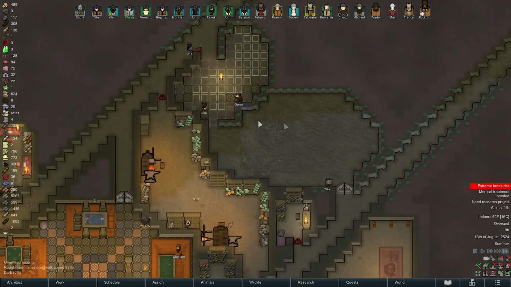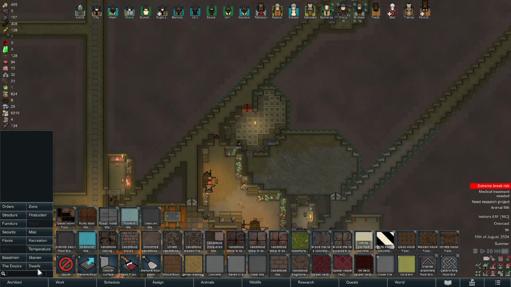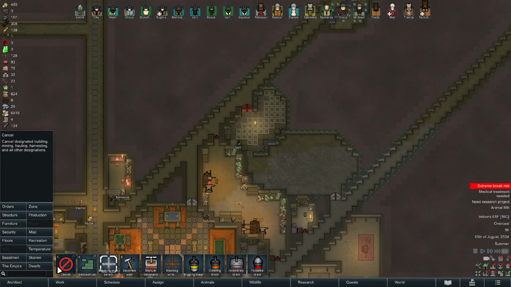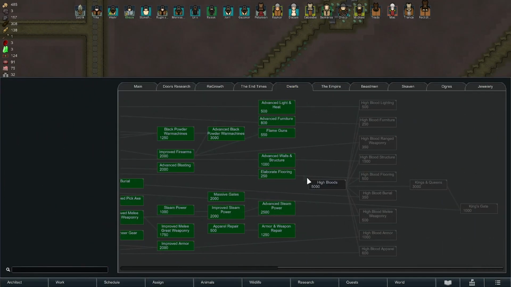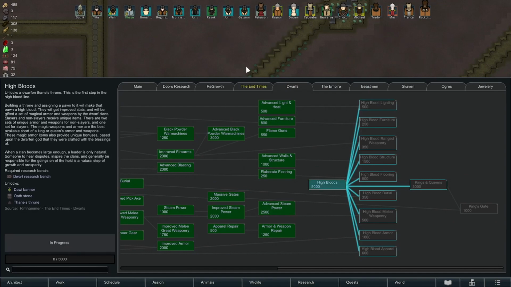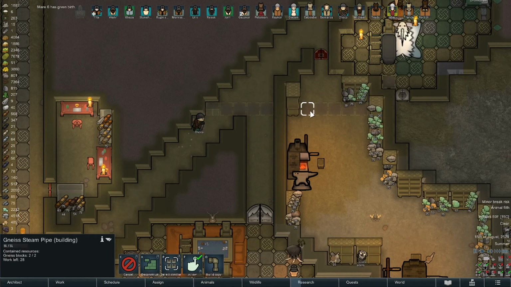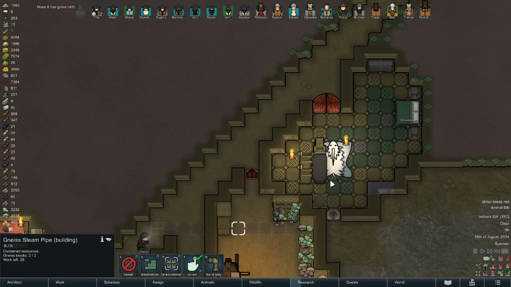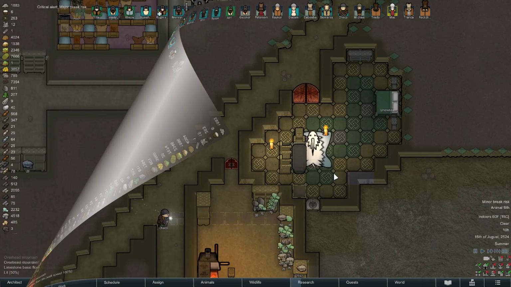I can just start wide opening space up and seeing what we find. Shouldn't be too big of a deal. We haven't got into blasting yet either, so we can remove overhead mountain. We're going to start researching high bloods too, because we have a throne room and a Thane's bedroom ready to go almost, but we don't have the capacity to even make the throne. Also working on being able to keep that room warm, so we're running some steam pipe over there.